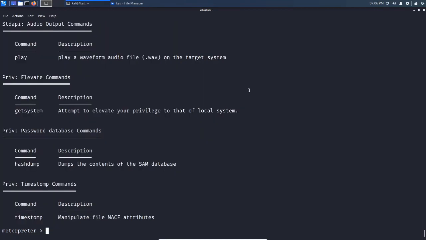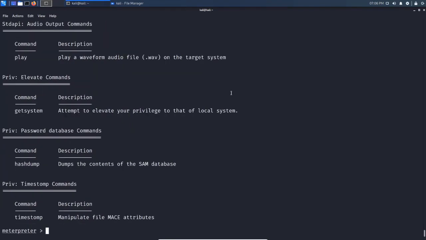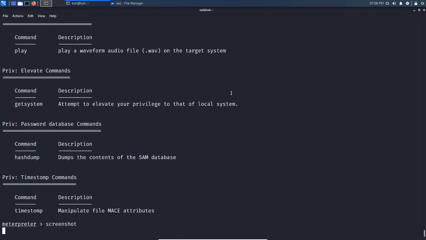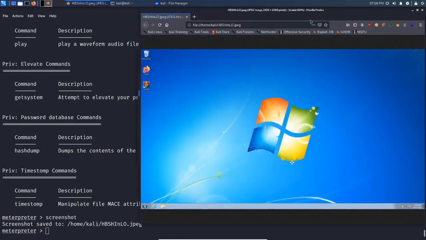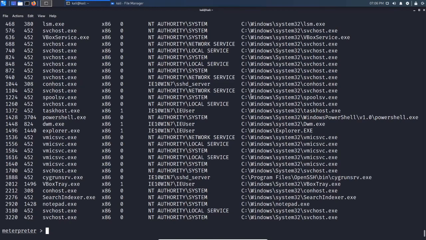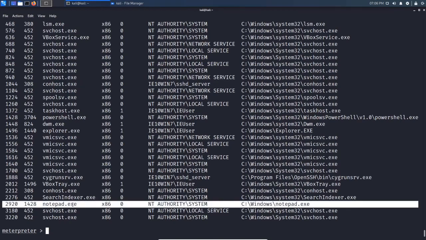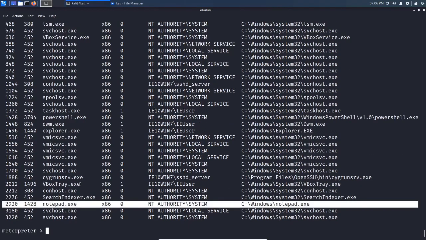And again, what we can do now is, if we try and take a screenshot of the desktop, we hit enter. Let's see if we're able to actually see whether Notepad has been opened. It looks like it executed, but it did not display, but you can see the process has been executed right over here. And that's primarily because it's executing it as NT authority as opposed to the IE user. So again, that is a process that is created under NT authority.